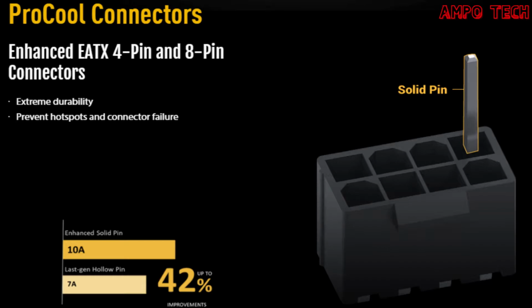The power connector: Pro-Cool connectors enhance the ATX 4-pin and 8-pin connectors for extreme durability and prevent hotspots and connector failure, compared with traditional power inputs. Pro-Cool connectors are built to tight specifications to ensure flush contact with PSU power lines. The resulting lower impedance helps to prevent hotspots and connector failure.